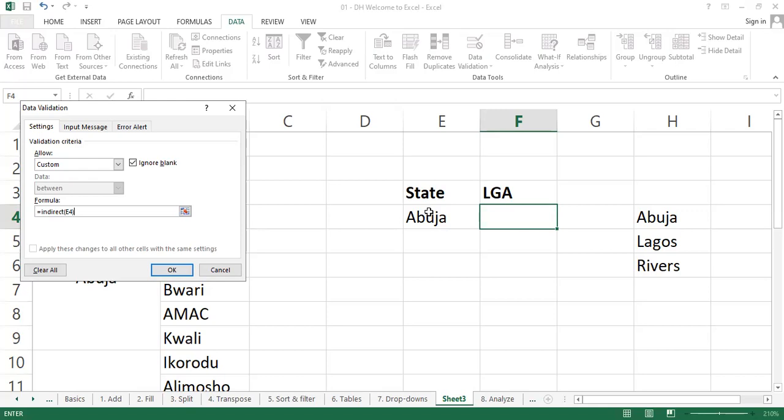Custom is the last one on the drop down. Then under formula, you put equal to indirect, open bracket. Please type indirect. Are we good? Equal to indirect.